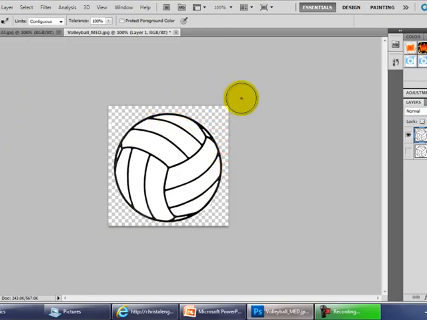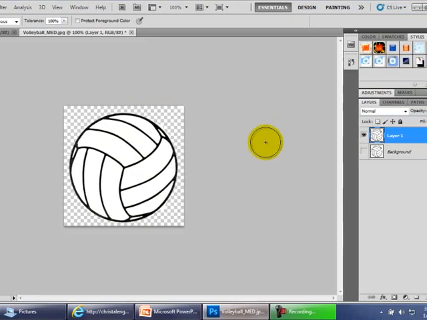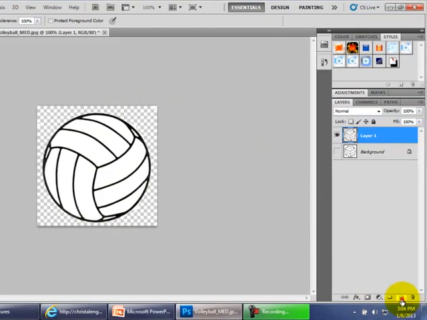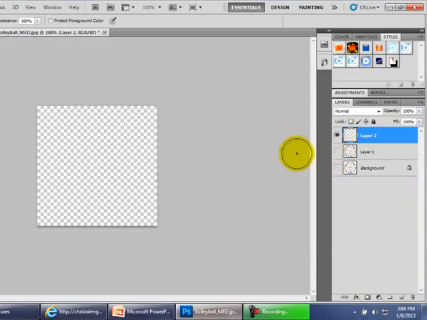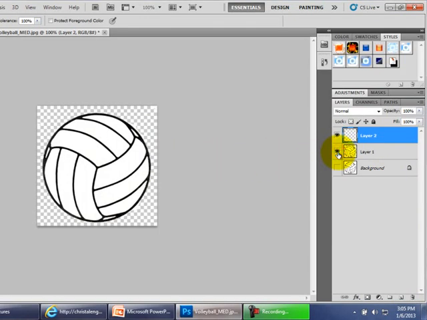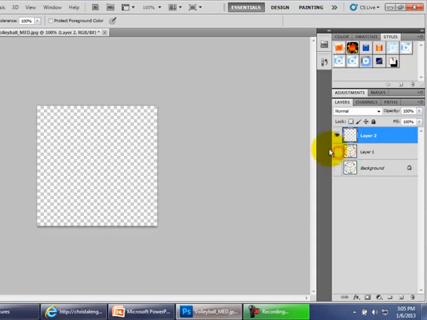I don't know about you, but my eyes, the checkerboard's a little hard to see, so if I miss something, I wouldn't know. The way to see if you miss something, a nice technique is create a new layer using this button down here. Turn this off for a second, so I have a new blank transparent layer. I want to fill that with a color that's very different than the colors in my image. And the image is black and white, so any color other than black or white will do, but let's do this.